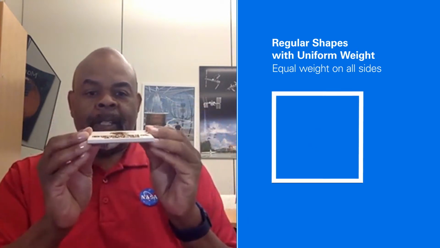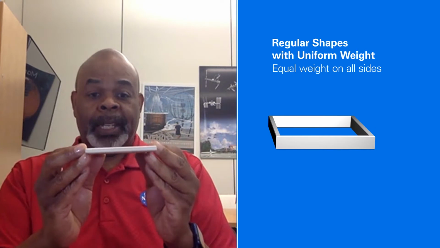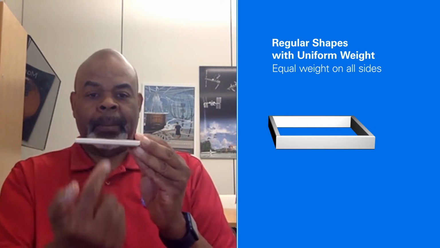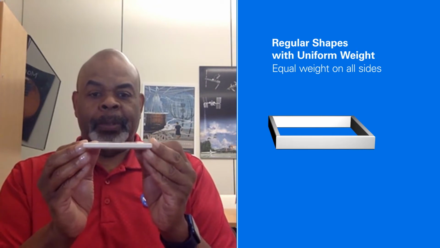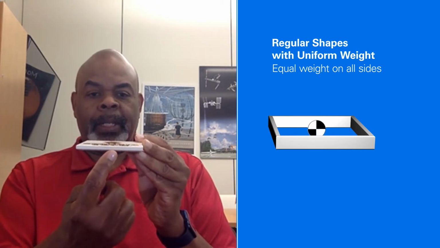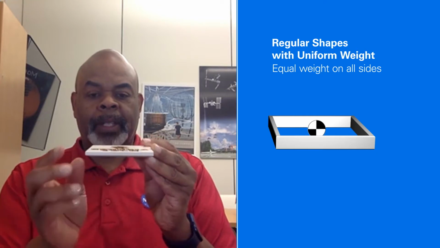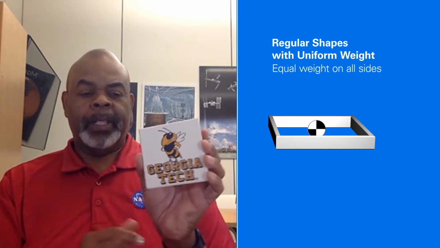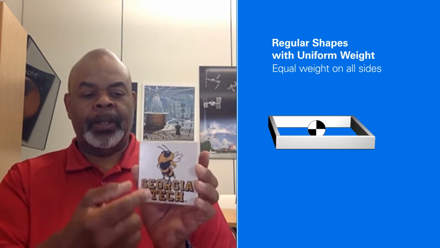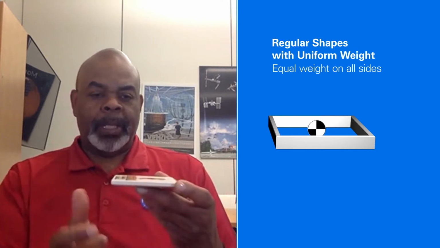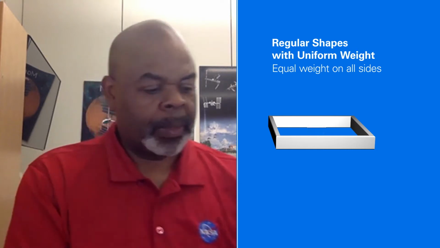But also, since this is a three-dimensional object, it has thickness. So again, left, right, top, bottom is still uniform. So you could say that the center of gravity is somewhere located in the middle of the thickness. So in this particular case, the center of gravity is inside this coaster in the middle of the square, pretty much halfway between the top and the bottom.